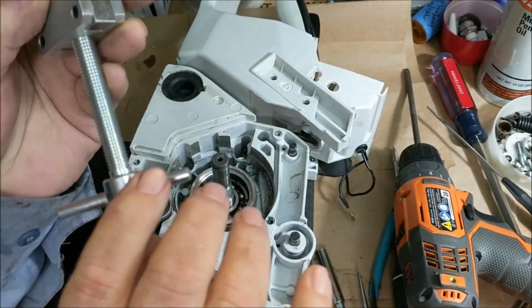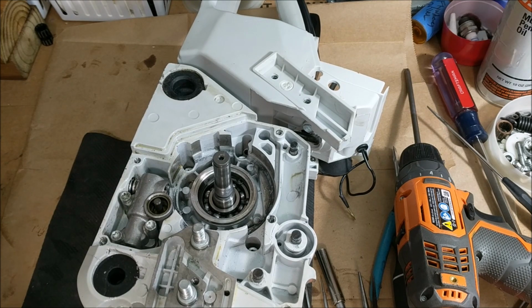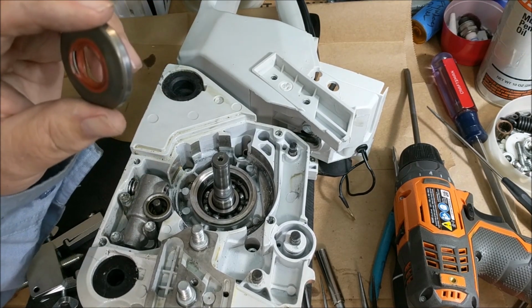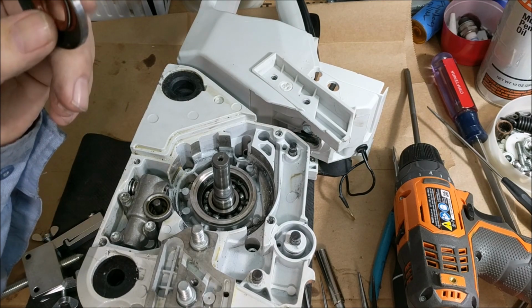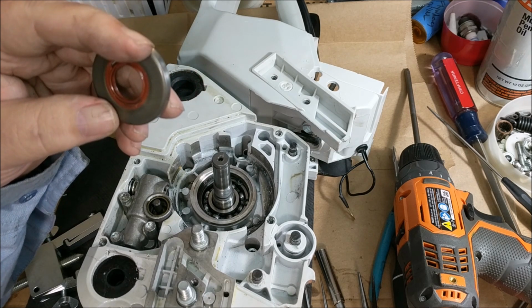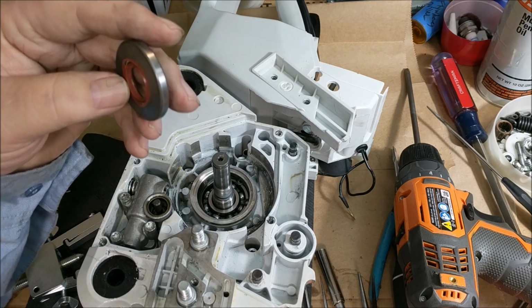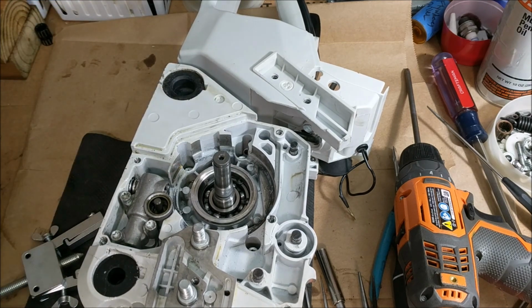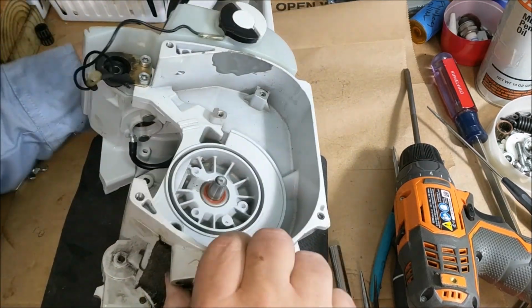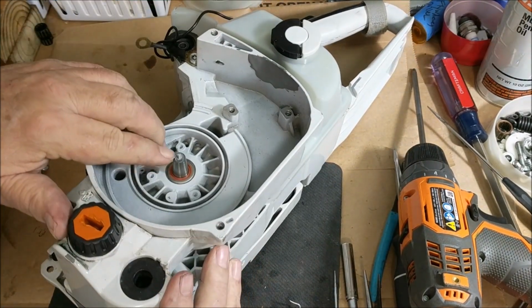So, I'm going to skip the flywheel side because the crank stem is broken, and the way the puller works, it needs a flat surface and there's a hole so that it doesn't rock back and forth. I tried it and it would slip off and it just didn't work. So there's no reason for me showing you that, but you got two choices.